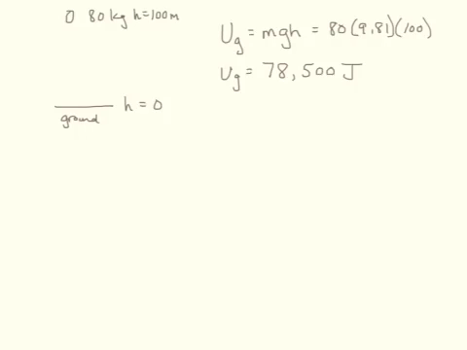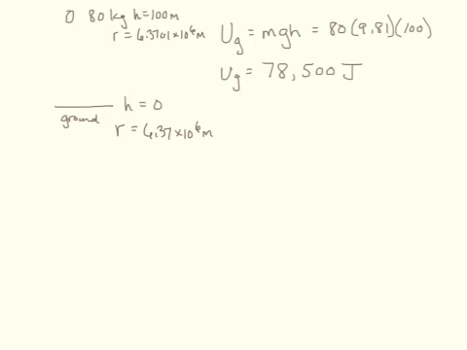Well, let's test our new equation and let's see if that works. At a height of 0 from the Earth's surface, the radius there is going to be 6.37 times 10 to the 6th meters. Okay? And at a height of 100 meters above the surface, it's going to be that number plus 100, which comes out to 6.3701 times 10 to the 6th meters.